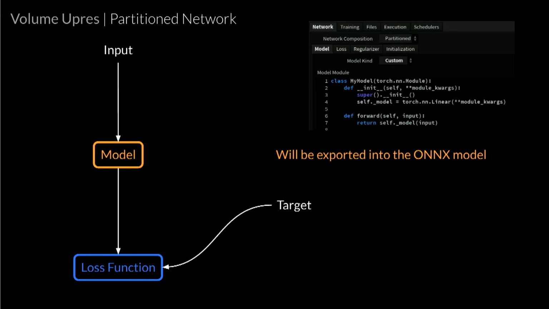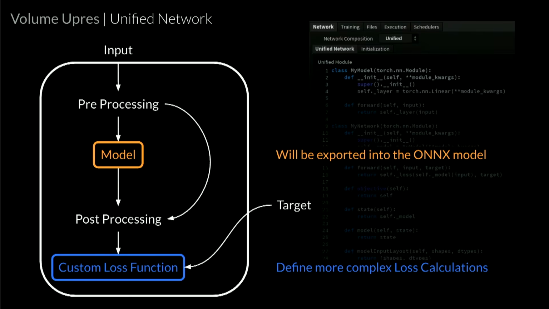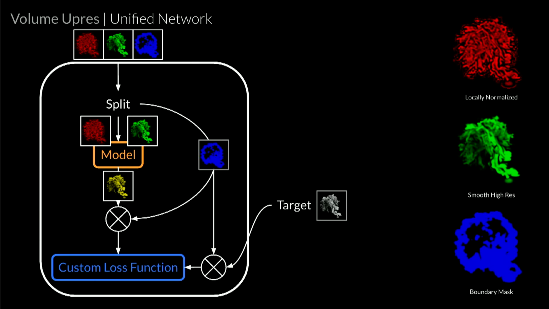Originally, we had this. Everything in our input goes into the model. The model does its thing, we get an output, which we can calculate the loss from. That's great, but sometimes restrictive if you only want to perform an operation during training and not inference, like we want to do now. With the unified network, we can provide different input data during training and during inference and handle the flow of the data internally. That lets us split up and move around parts of the input like we need to with the boundary example. This pre- and post-processing only happens during training, and during inference, only the orange core is applied. In practice, that looks like this.